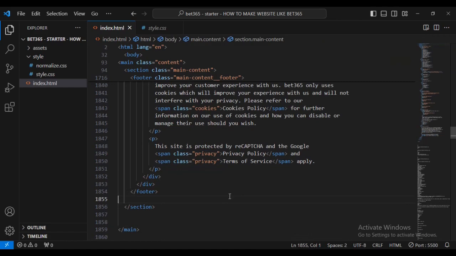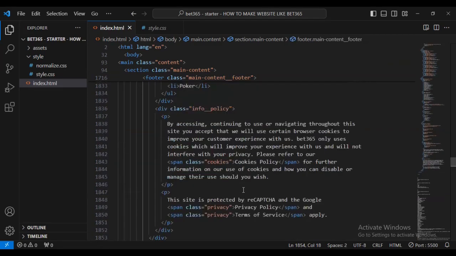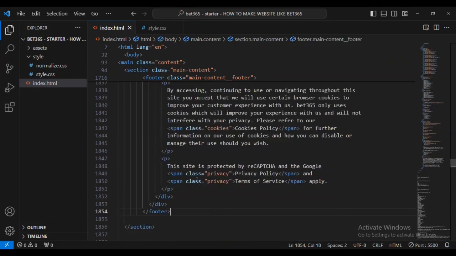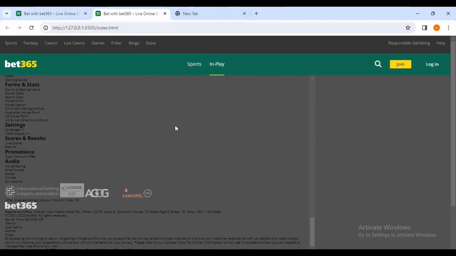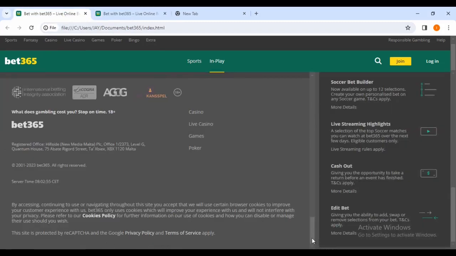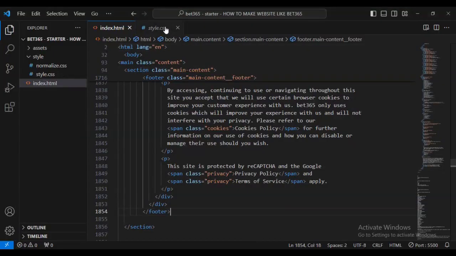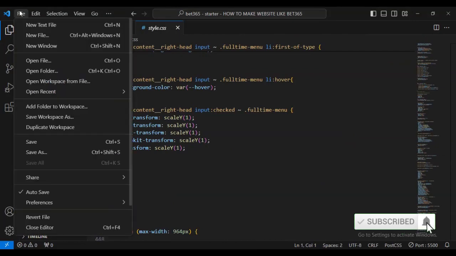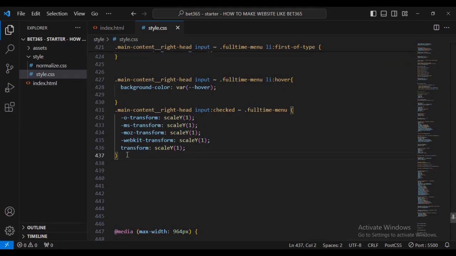So now you can be okay with what we have done there. You can now see that I've added the footer. If I check the last footer that I've added there with paragraph text, and come inside the code, they can see now I've got the text as it is, but now the text needs to be styled correctly so that it matches up to our design. As you can see, this is what you are expected to do. So now it's the time to go inside our CSS file. Make sure that you have saved your changes. We are going to start from line 438 from where we left.